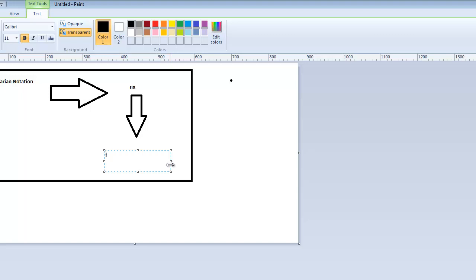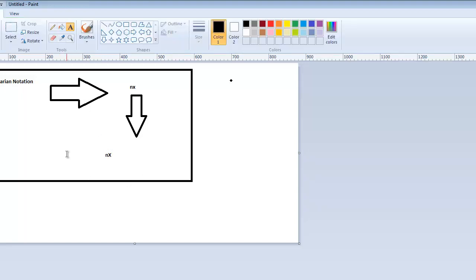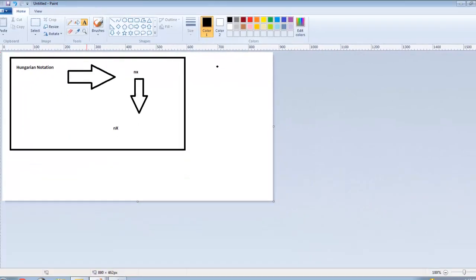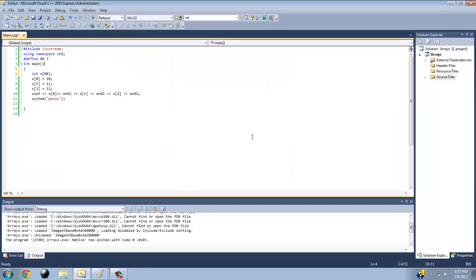Or if it was a float, it would be like fx, dx, lx for long x, sx for short x. Basically, that's the point. But for this, it would technically be n capital X. And just to let you know, the rest of it doesn't have to be capitalized, so it's not like nx blah blah blah. It could be nx blah blah blah, lowercase. And that's how Hungarian notation is. I just thought I should cover that real quick.